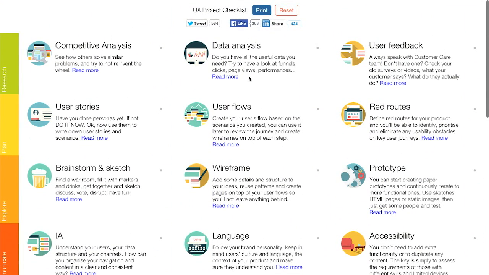Really cool stuff. Definitely be sure to use this maybe on your next project and look through each step and really think about whether or not you want to do these, and then as you go through them, you can check them off. Yeah, don't launch your website without each one of these being checked. Exactly. You got to do every single one of them.